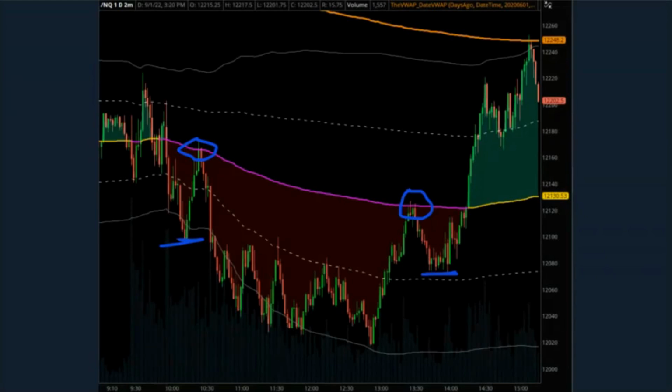Looking at this, I don't get quite as bad a vibe from it, but I do recognize what Jeff is saying. One thing I've always thought about is these are 2-minute candles. How much time do you really have to make that decision up near the VWAP? The second of the two tests that Jeff had identified, so closer to about 1:30 at the bottom of the chart, that rejection, you have a few more minutes to observe and potentially participate. But do you really think we're going much lower than the -1 deviation band?